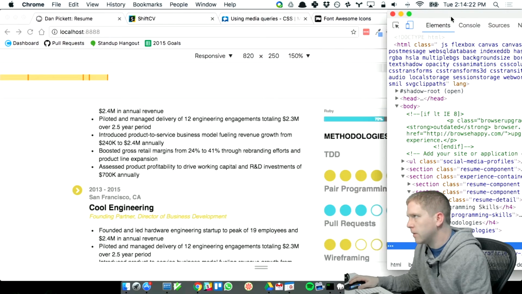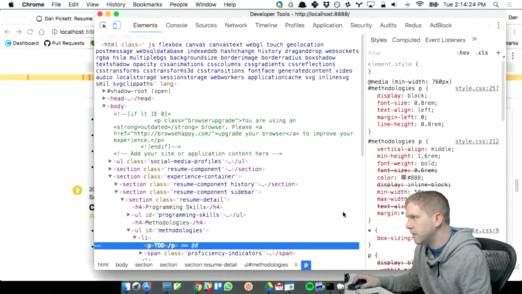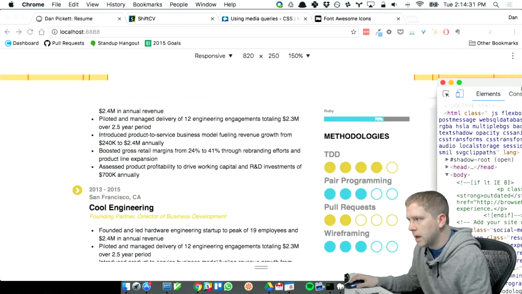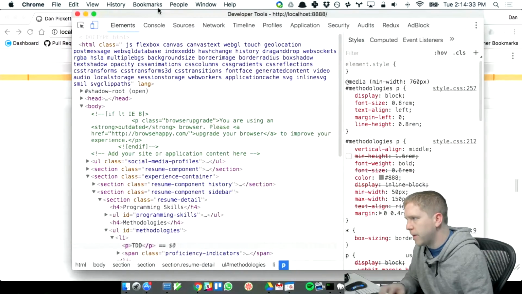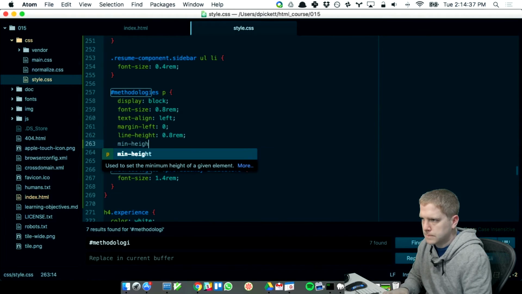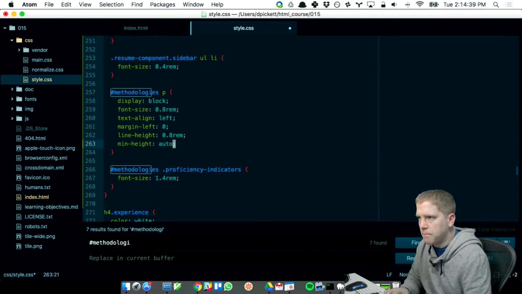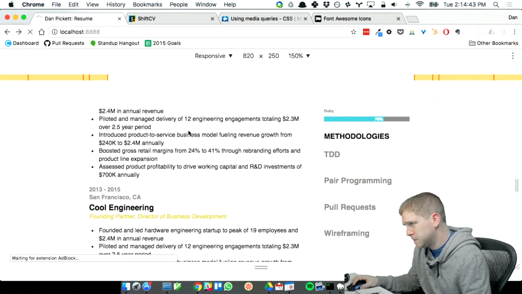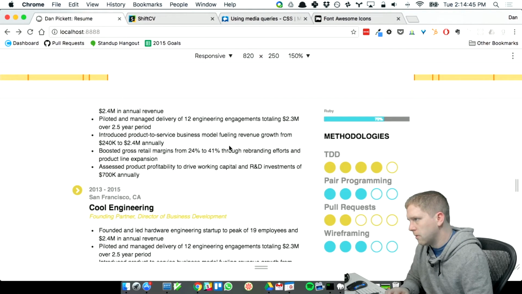So we're dealing with too large a height, likely an artifact of our min height here. If we get rid of that min height, now things are looking a little bit better. So we want to make that min height auto as well. There we go. All right.